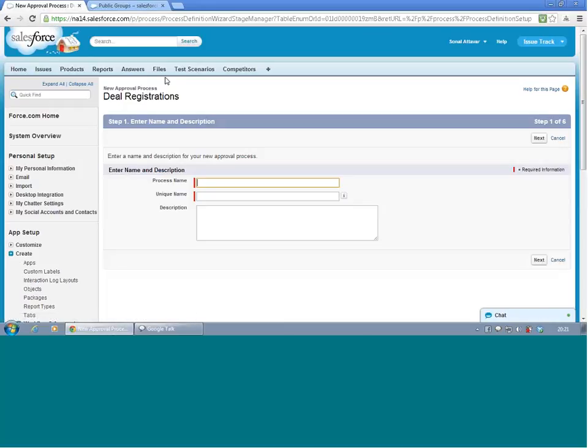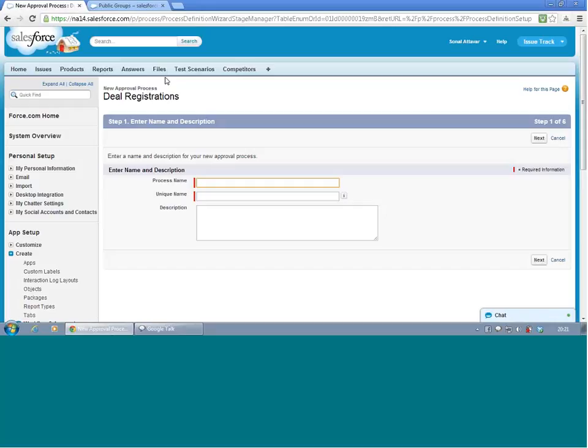There are two ways of doing the approval process. First, we are going to create a one-step approval process for every deal desk separately.